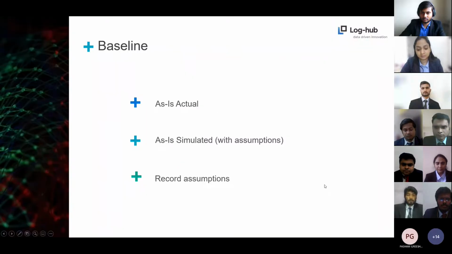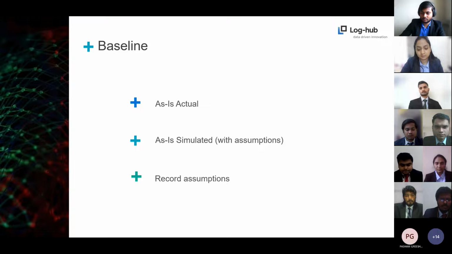Right. So what happens when your data is created? What is the first thing that you're going to do? Most of the participants, and in the real time situation, this happens. Most of the analysts jump to the to-be analysis part. We are very eager to find out what we are going to do in this particular analysis.